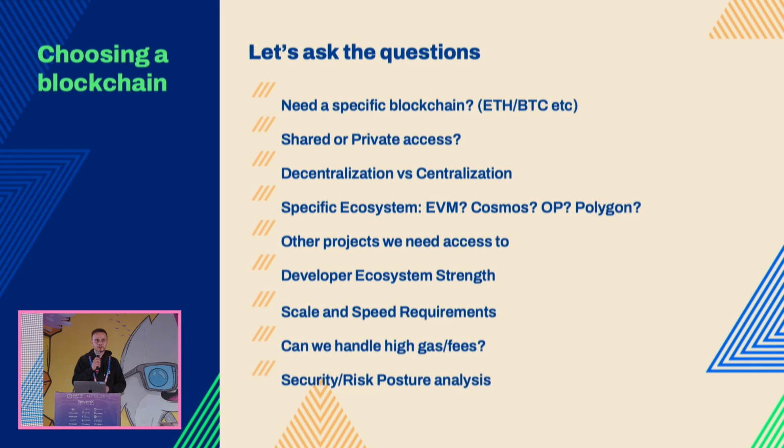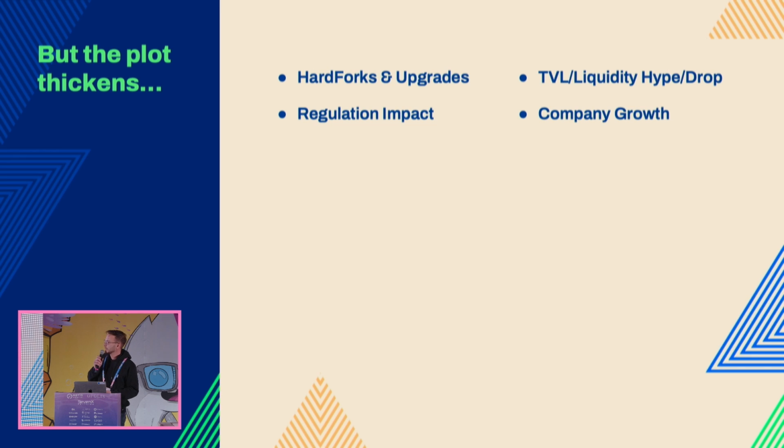But if you want that decision to be even better, you need to make sure that you also answer these. Blockchains are breathing, living products. Unlike your cloud provider, they are upgrading, they have hard forks, they have roadmaps that you need to be familiar with, right? So don't forget about that because it causes a lot of maintenance burden that you might want to think about before designing your solution. And of course, regulation. Regulation is very important. Regulation drives a lot of decisions that the blockchain architect actually makes. We will talk about it a bit more in the next slide.